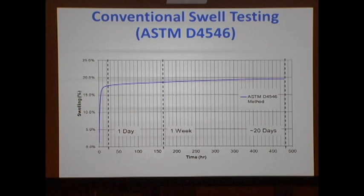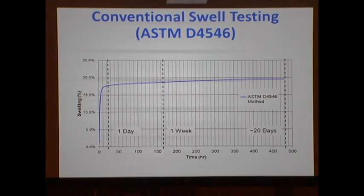Here we have the swell testing that we would get — this is Gulfcoast clay — where in order to reach the ultimate swelling it may take weeks, potentially months, just to get one data point. And what you really need is not one data point for swelling; you need an entire curve. Here you have the swelling for three different confining pressures, and each one plotted as swell versus load gives essentially the curve that you're looking for. Months to get this data. No surprise why this didn't change over the past 60 years.